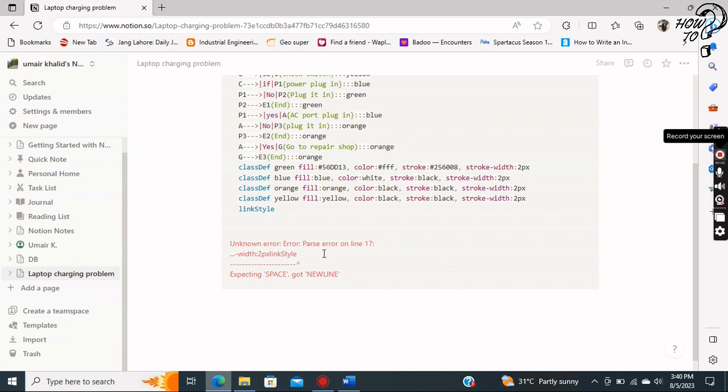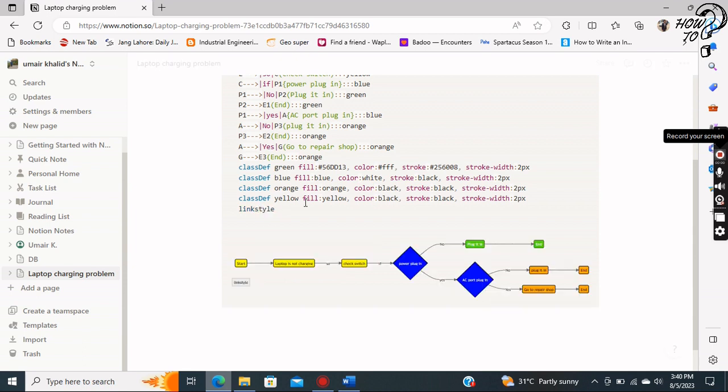Make sure your spelling is exactly the same. For example, I cannot write a small s here as it will not work. You can see when it works, it will be colored.